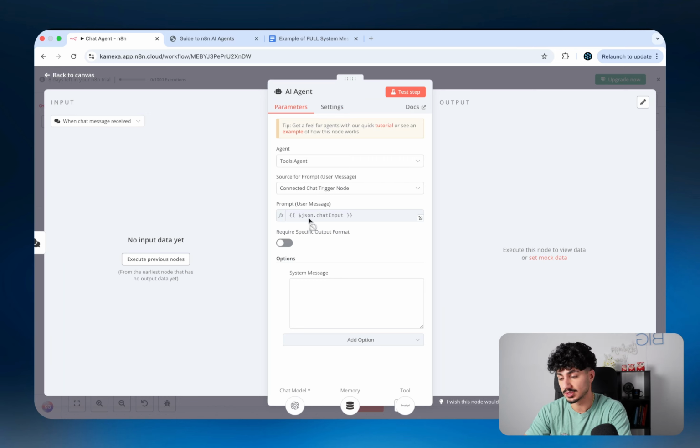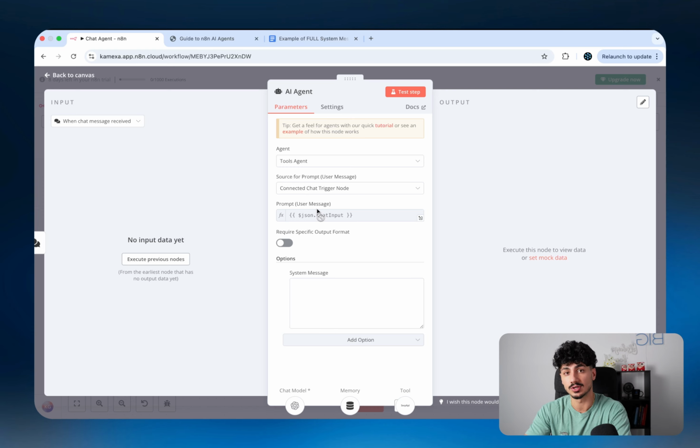The first prompt is the user message or the user prompt, and really what the user message or user prompt is, it's just the input that goes into the AI agent for that specific run or execution of the AI agent. So when you want to give the AI agent a task, or when you want to call the AI agent to say, hey, can you do this for me or can you do that for me, that goes inside the user message.